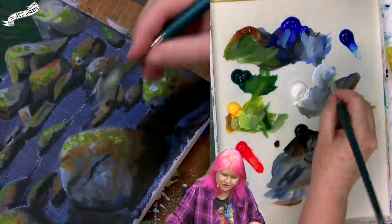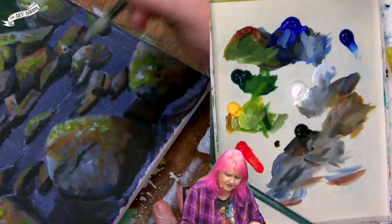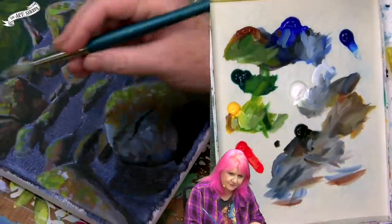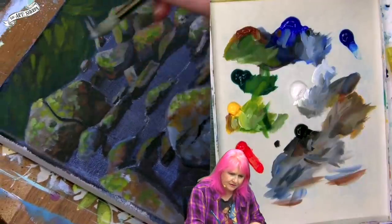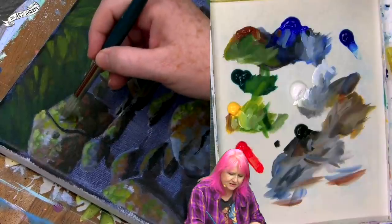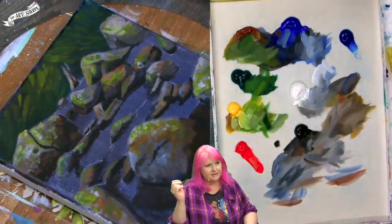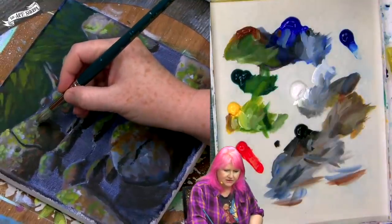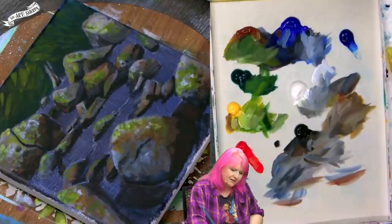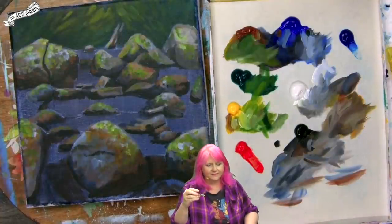I don't want to put it in too many places because I think it could get away from us quite a bit in the painting. I just think it's nice to include it, because it does have a natural space. All right. Little bits could be here. Touching it around. Isn't that lovely?